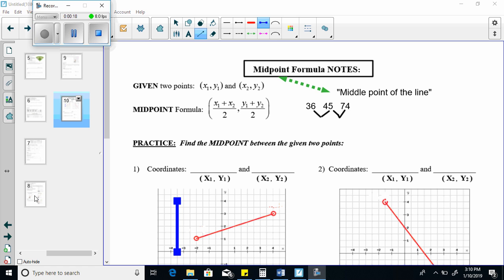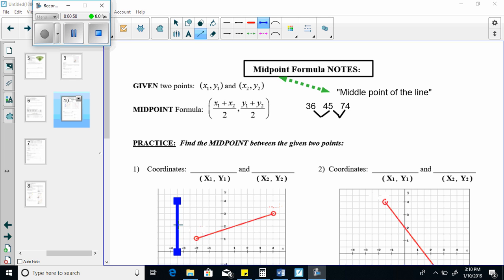So for example, down here in number 1, you'll see I drew a segment here from 0 to 4. Now some of us may just note that the center is 2, but we can also estimate it and just count 1, 2 up and 1, 2 down, and see that the middle of the line is at 2. So our midpoint would be wherever this is. So this looks like it's negative 3.5, comma 2.